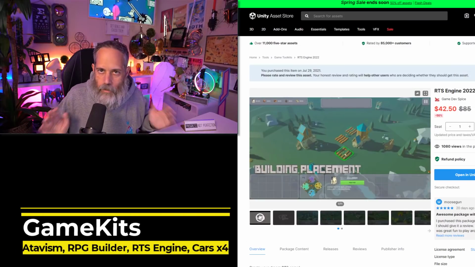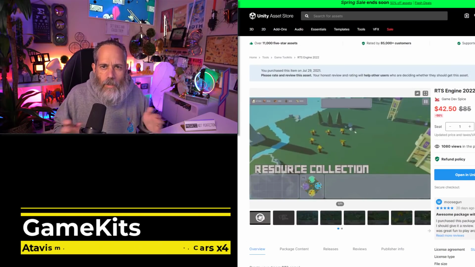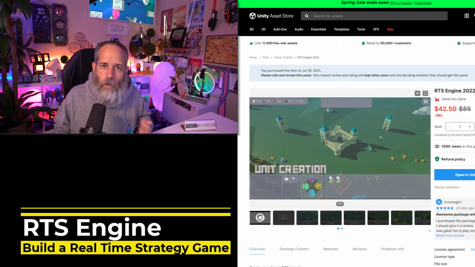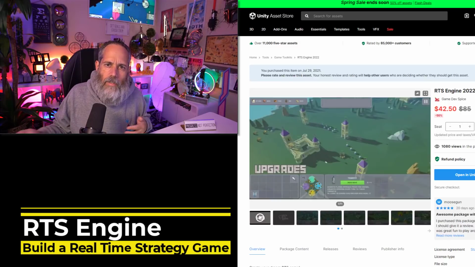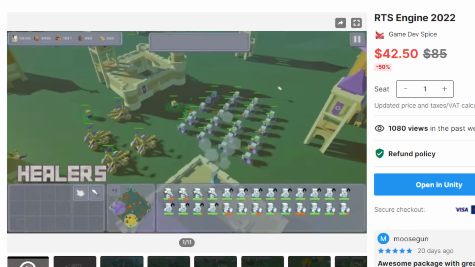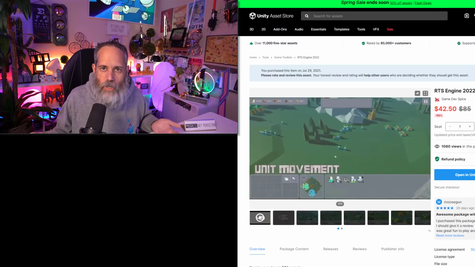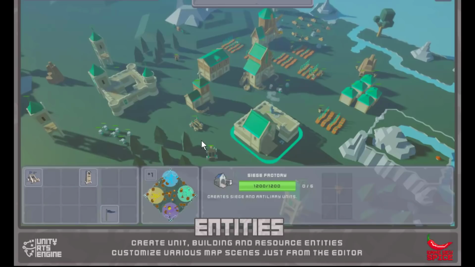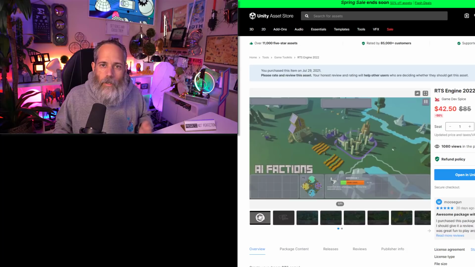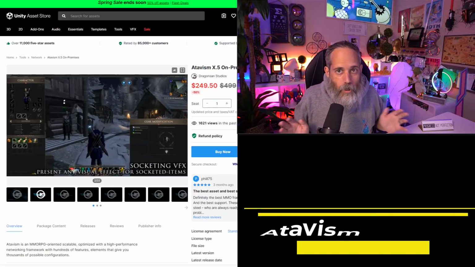My first category is toolkits, and the first tool out of these is one that I've actually used, RTS Engine. This is a tool that'll allow you to build your own real-time strategy game without coming up with all of the low-level parts, the systems for designing how you build units, how units interact, how they fight, how they navigate, or how the multiplayer connection all works. If you want to build an RTS, I definitely recommend you check this out. If you don't use it for your entire game, at least use it as a starting point and a good learning resource to figure out what you might want to put into your RTS and what makes a good RTS system.